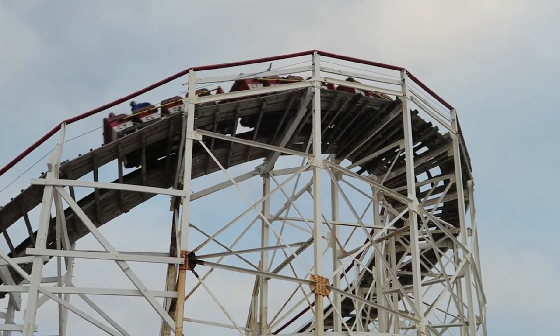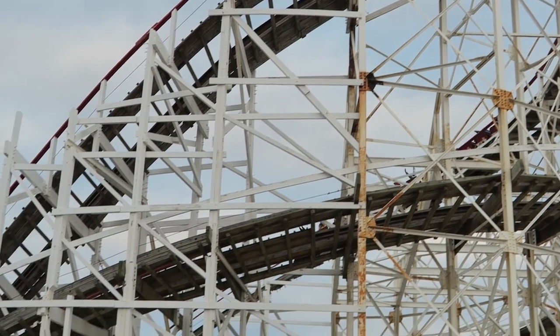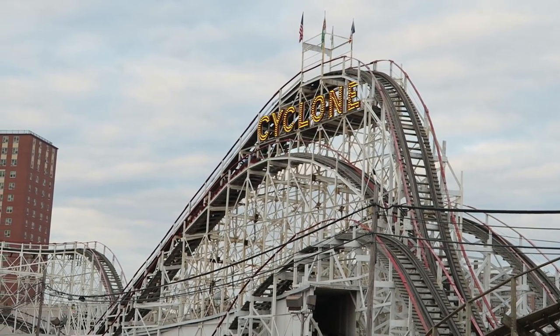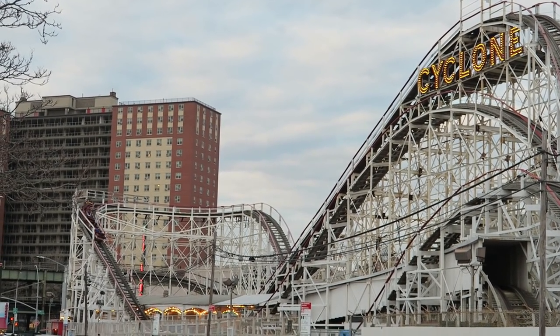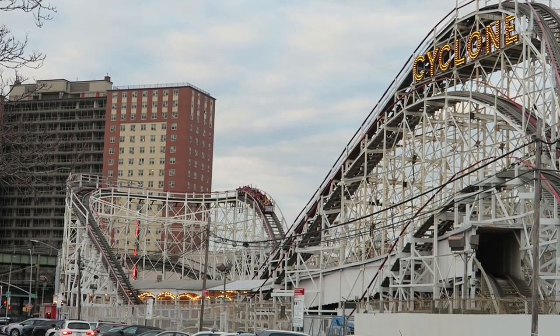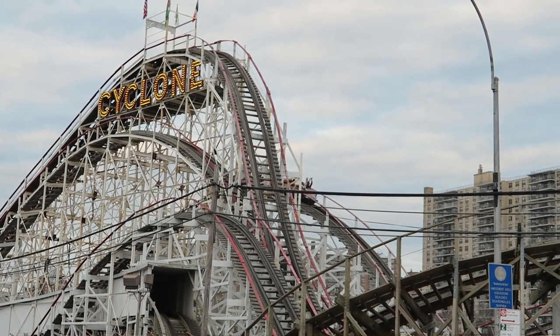This turnaround also exhibits one of the potential flaws with Cyclone — you lose a ton of speed atop most hills. I can see this being a pacing killer for some people, but I don't mind. I consider pacing a measure of how quickly a coaster throws a great element at you. Speed certainly helps, but it really comes down to how fun each element is for me. And most of Cyclone's individual elements deliver airtime and laterals, so I like everything this coaster throws at me.